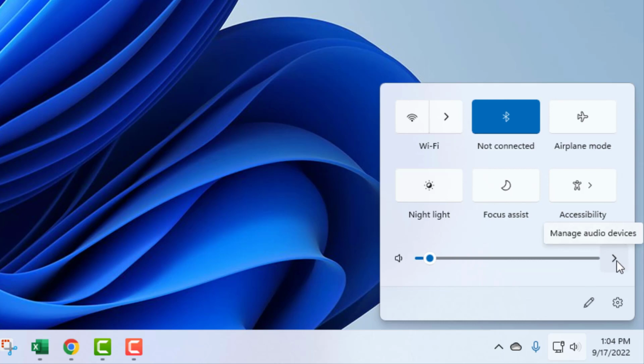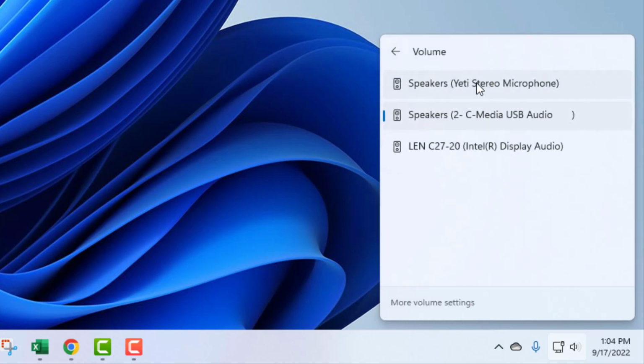Next to that, if you click the caret, you're going to be able to select from the different speaker devices that may be connected to your computer. In this case, I have a Yeti stereo microphone, which has an audio input for a headphone. So if I wanted to use those headphones to listen, I would go ahead and select this one. And the one here on the bottom is my display audio. This refers to speakers that are built into my display monitor. As you know, some monitors have speakers built in. So I can make these selections to choose where I want to hear the computer sound.